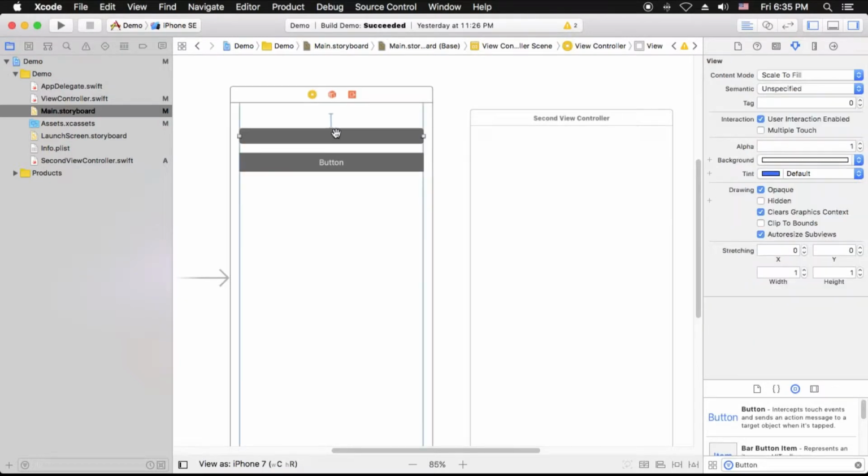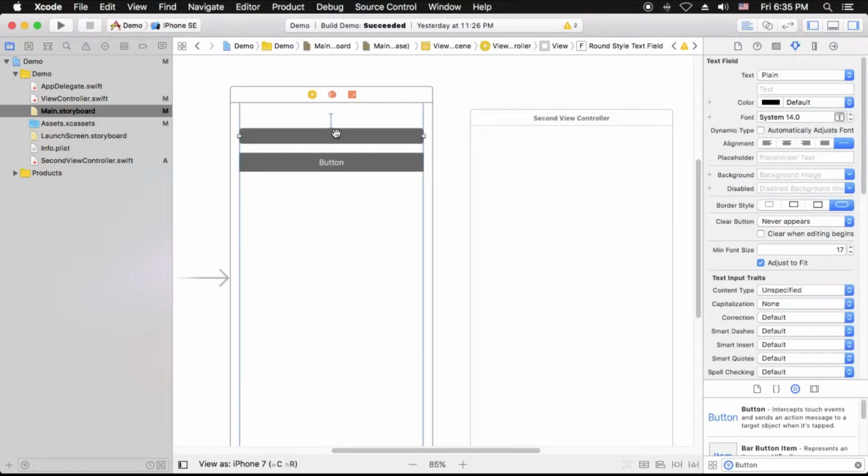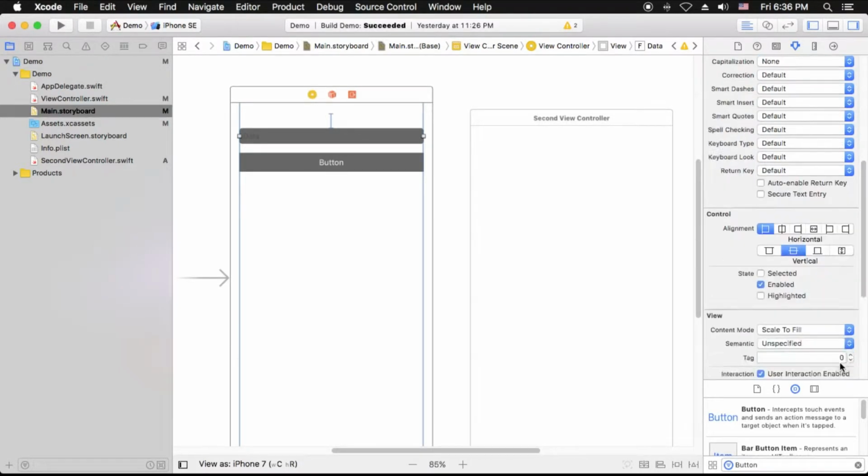Okay, this can say placeholder for data. Let me change this color to a light color.